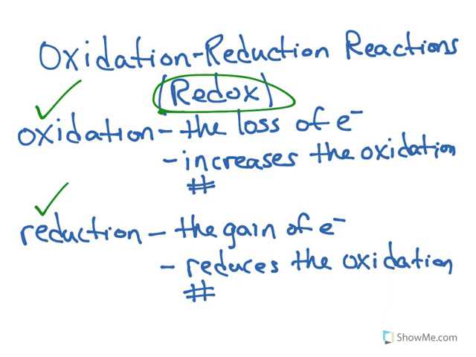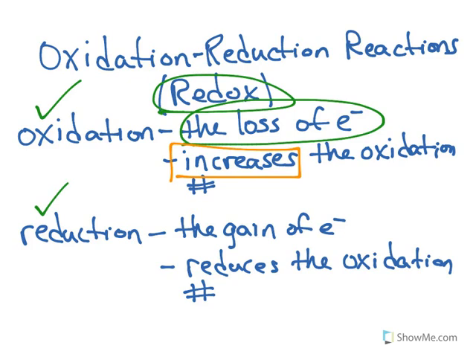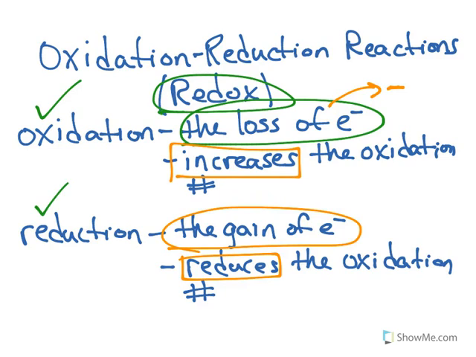So what are these? Well, oxidation is the loss of an electron in the process of a chemical reaction. Losing this electron is actually going to increase the oxidation number of that element. And that makes sense. If you think about it, you're losing a negative charge, and losing a negative charge would net you to be more positive. Reduction is the gaining of electrons, and this will reduce the oxidation number of the element because you're gaining something negative, so that's going to bring your oxidation number down.